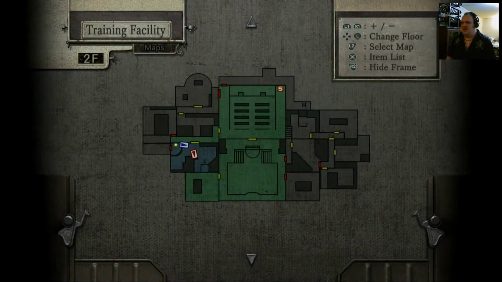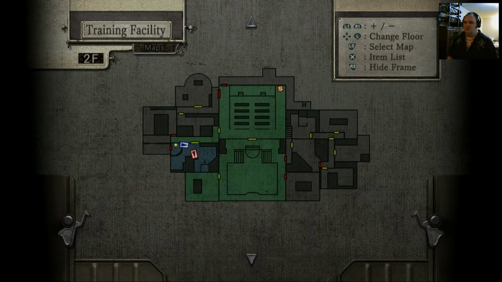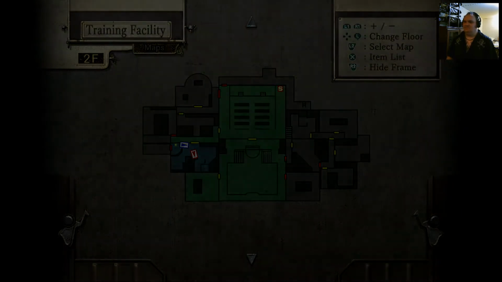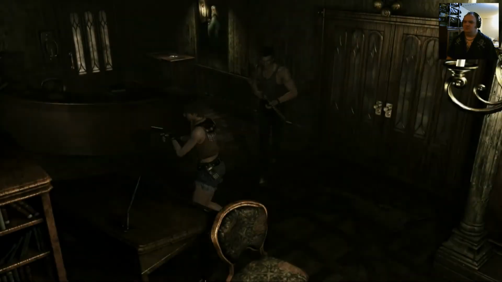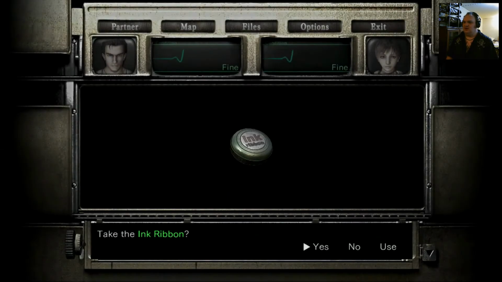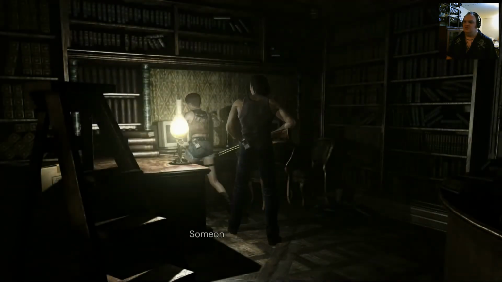Oh, the mansion map. Booyah! Mansion map! Oh, it tells me what items are there. Cool. I had no idea what that thing was for. What about over here? What do we got? We got an ink ribbon. No, thank you. I already have.